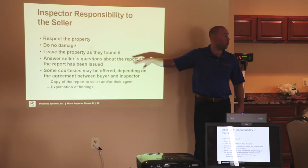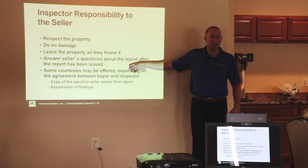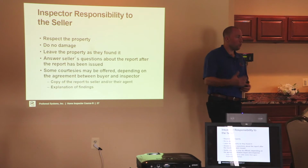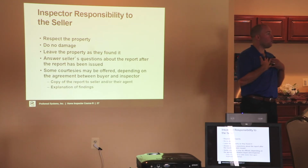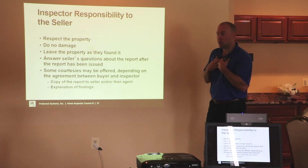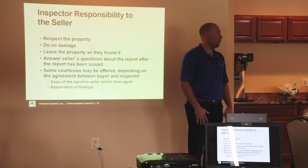I know for us, we try to do our best. We try to help. Make sure that the heat's not on when it's 80 degrees outside. Do your part too. Don't leave it up to the home inspector. From our standpoint, it's our responsibility as well, but it's a mutual responsibility that we're leaving the home as best as we found it.